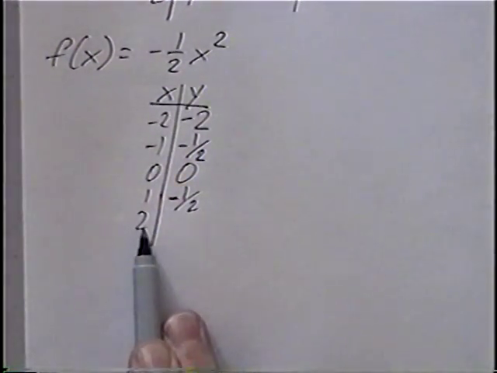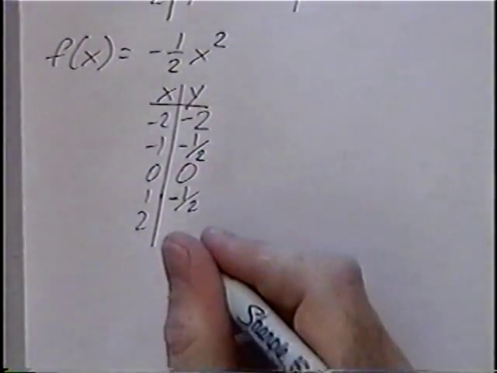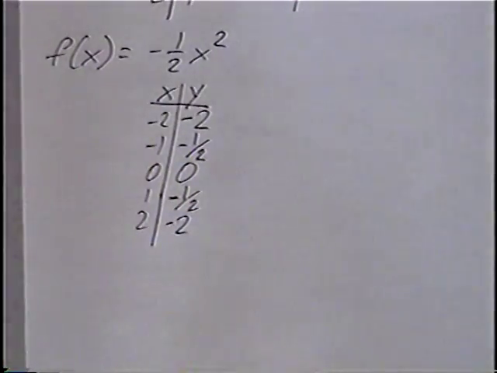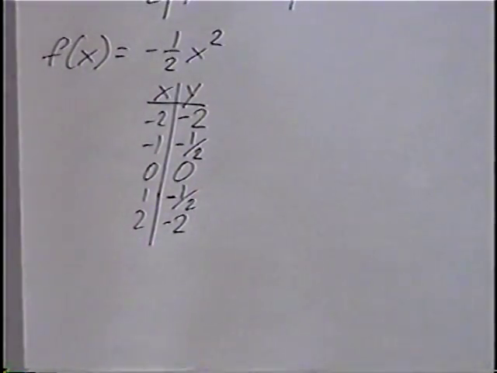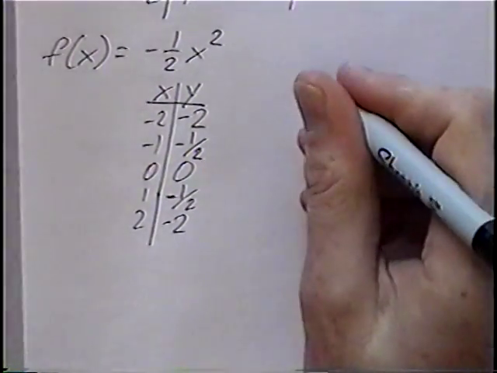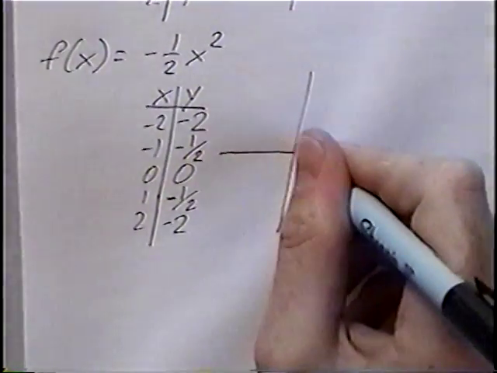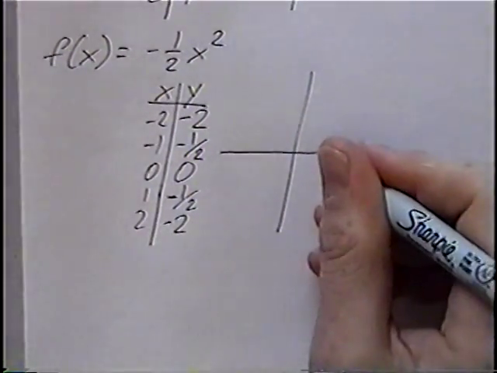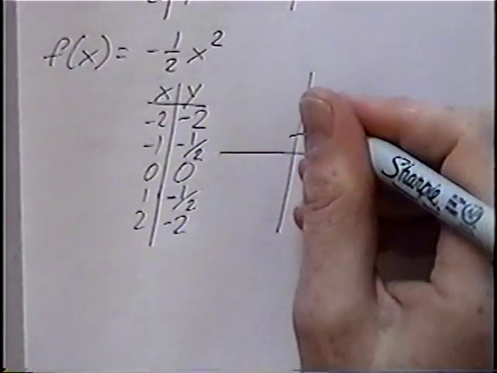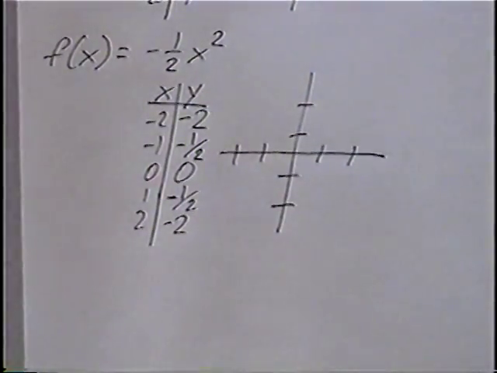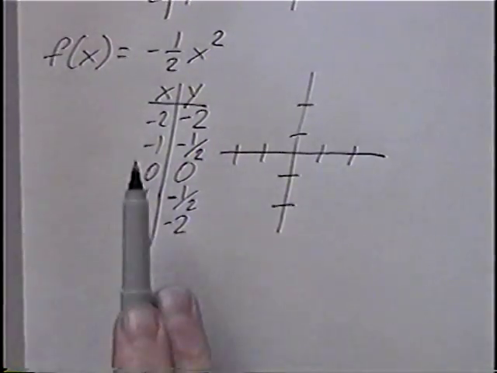And last number, 2 squared. 2 squared would be 4. Half of 4 would be 2, and negative outside makes it negative 2. What you'll notice on parabolas is we'll have the same y value for a couple points, and that's what makes the parabola or U shape. Graphing this one, we have 2's and negative 2's, so we can go 2 in each direction. We'll graph all 5 points, and it should make a parabola shape.